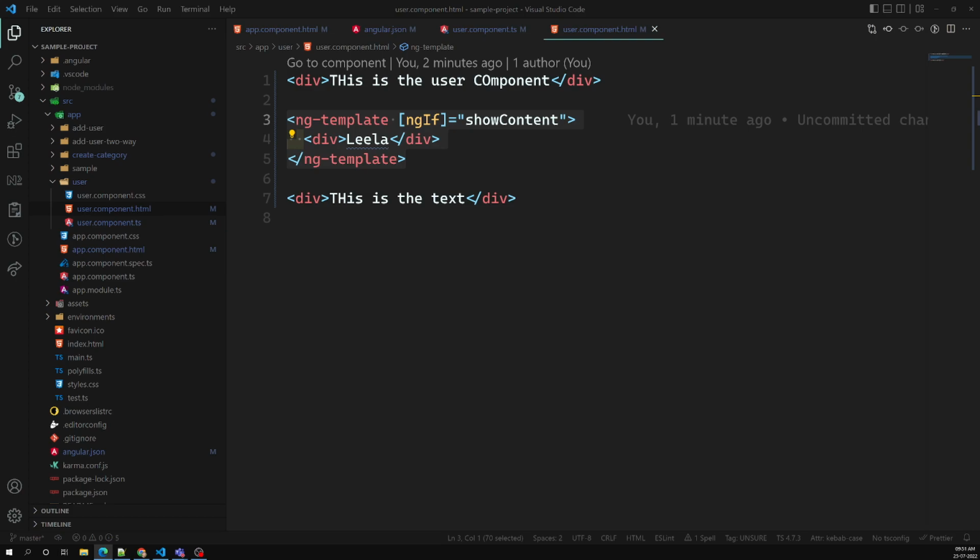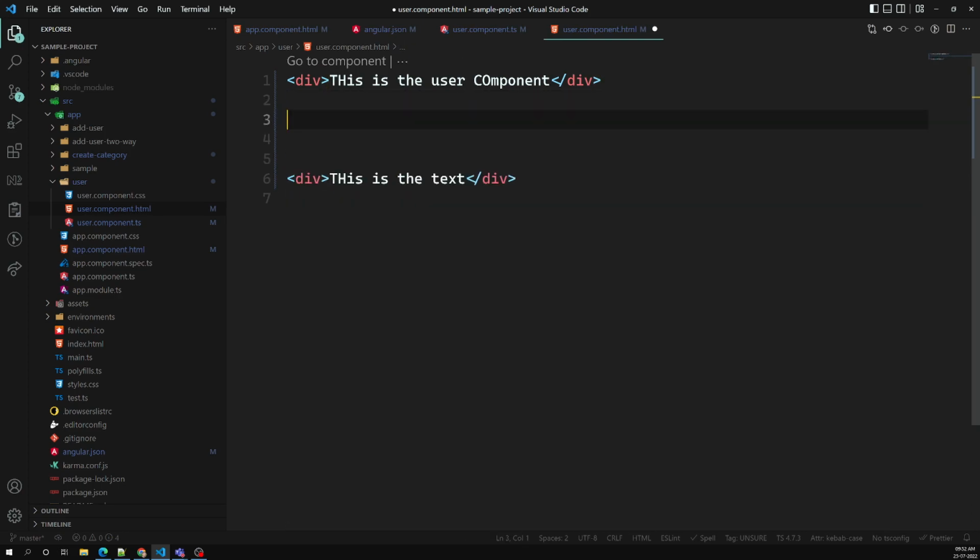If you write all the divs and all those things in HTML, there is no way to mention conditional rendering. Whatever you write here, it will automatically render. That means we don't have conditional rendering of a component.